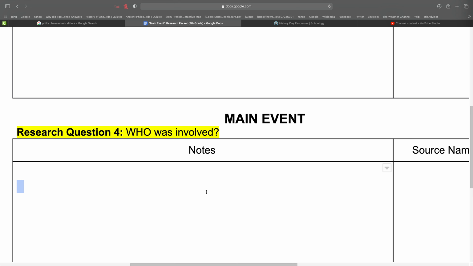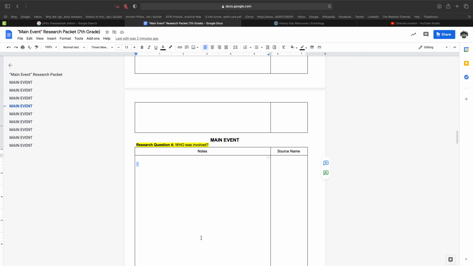And then who else? Well, who was behind it? It was Martin Luther King and other people. So civil rights movements and leaders were also involved. When you get to your topic, talk about all the main people involved with the event. Talk about people directly involved and people indirectly involved. So that's what I'm looking for there.